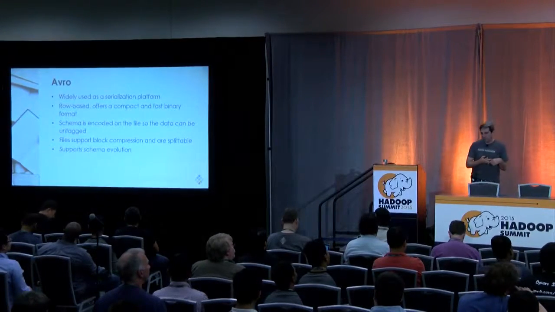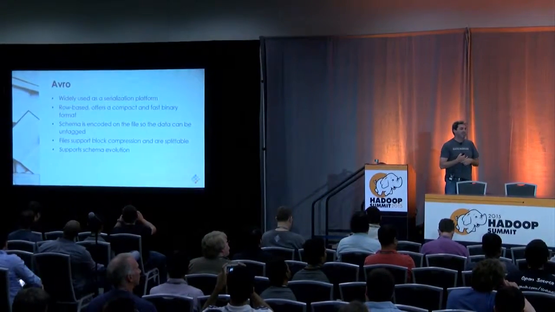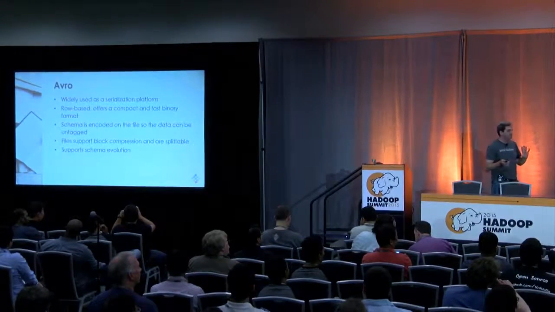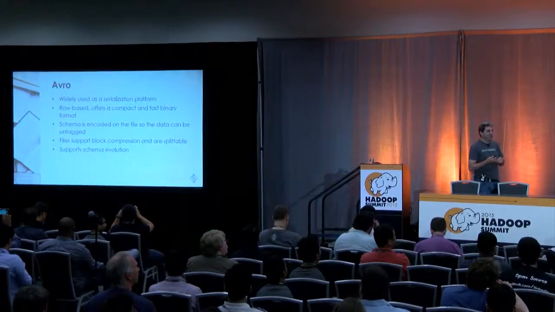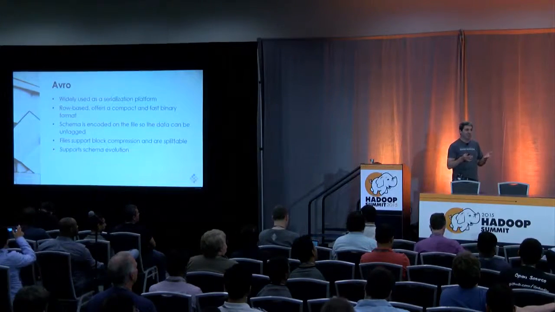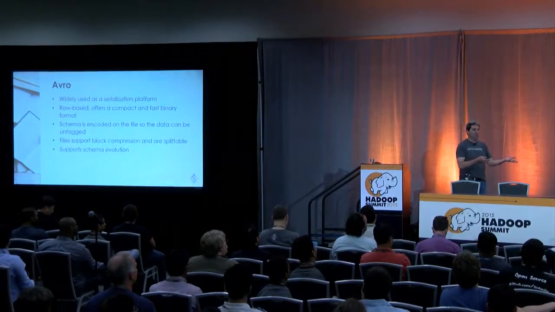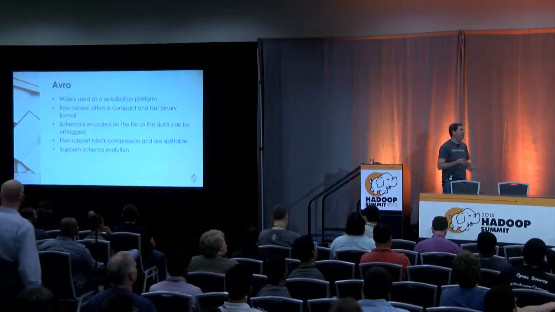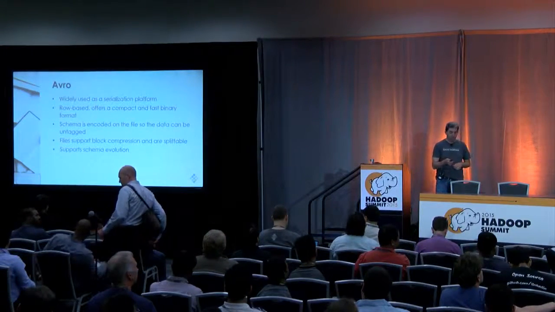Then we have Avro, right? This is the serialization one. It's schema on read. We tell the schema as part of the file. Great format. Obviously not necessarily human readable, but the schema is in the file. So there's always a case, and I've done this before, where I load lots of text files into my Hadoop cluster. But unfortunately, it's like, OK, what's the schema, and why did I do that? And then I may have some changes, and the schema is somewhat different. With Avro, that schema is in the file. It also supports schema evolution, which I will get to later in the talk.